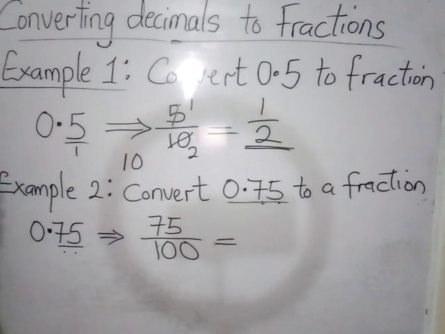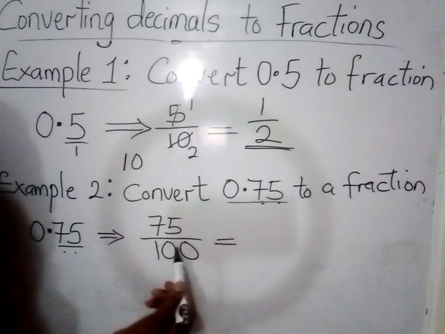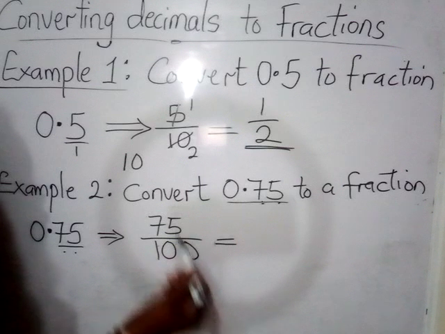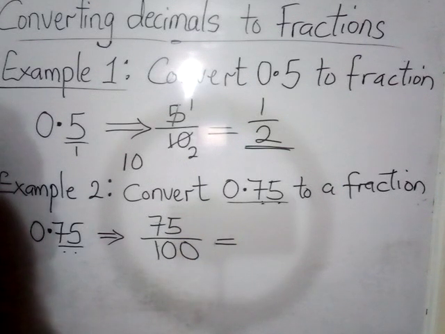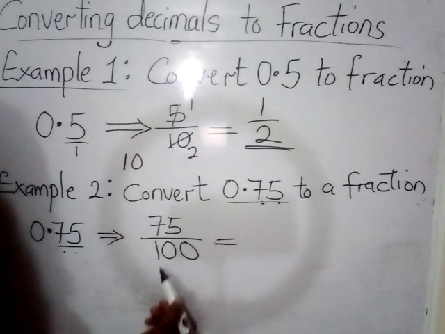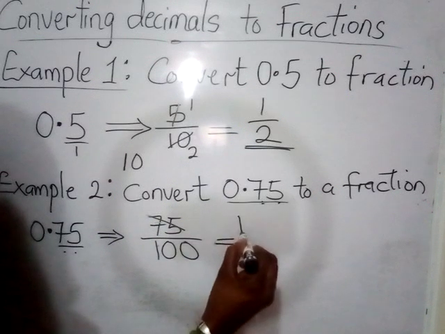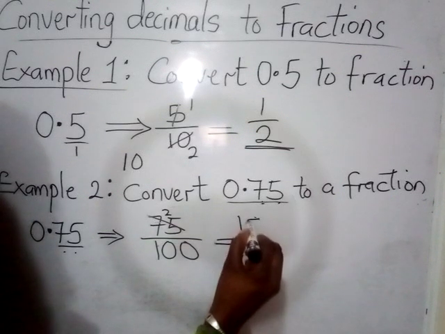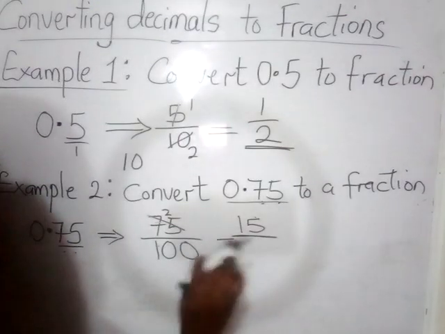So we try to simplify it to get what we are actually looking for. If we look at these two numbers again, the first one ends in 5 and the denominator ends in 0. What number can divide through a number that ends in 5 and a number that ends in 0 without leaving a remainder? It is 5. So we use 5 to divide 75. 5 into 7 gives us 1, with a remainder of 2. This makes 25. 5 into 25 is 5. You roll your horizontal line.